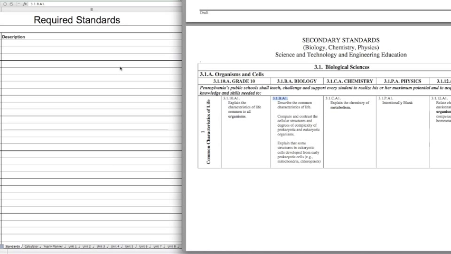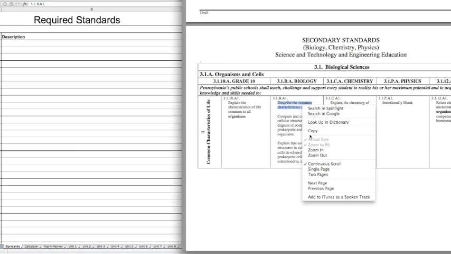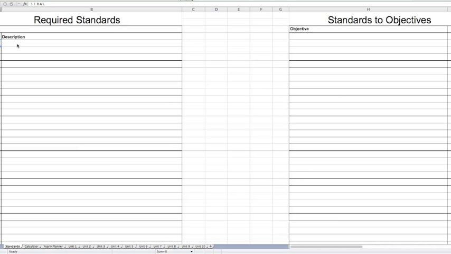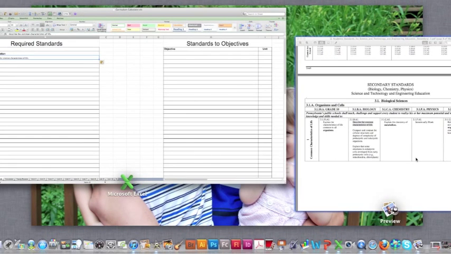Then all you have to do is copy and paste each of the descriptors and place them directly in that box.